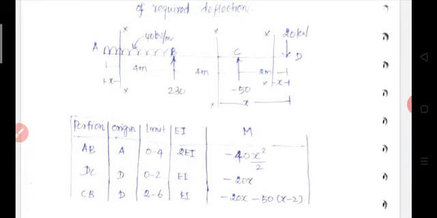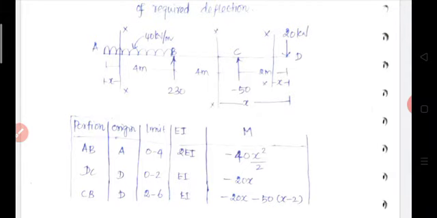Then the bending moment is equal to minus 40 into x square by 2. For the AB portion, we consider the section XX, which is x distance from A. Now, take the moment on the left of this section. On the left of this section, a uniformly distributed load is there. Therefore, it creates a hogging moment, since it is a downward force, it creates a hogging moment.